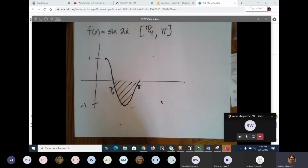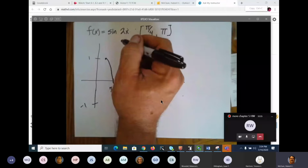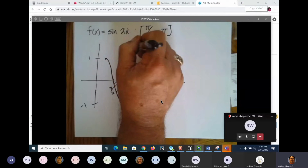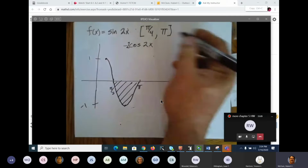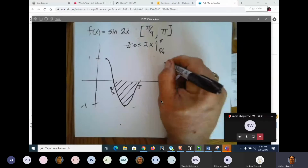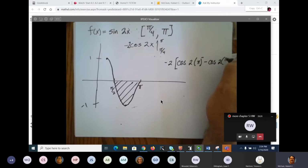So if you wanted to, you could actually do the antiderivative. The antiderivative of the sine is what? Negative cosine. So you could actually do negative cosine of 2x, and the derivative of what's inside is 2. So that's going to be evaluated at pi and pi over 4. So -2 brackets cosine of 2 pi minus cosine of 2 times pi over 4.